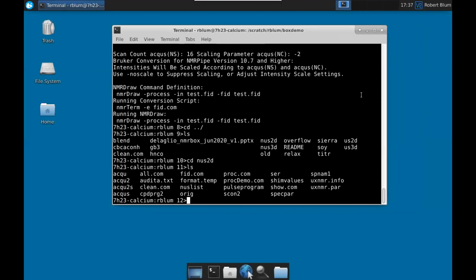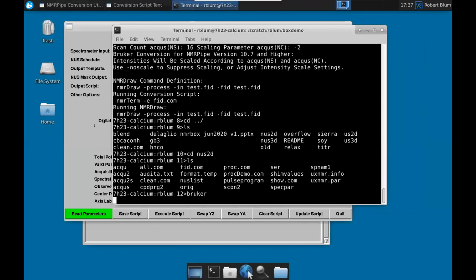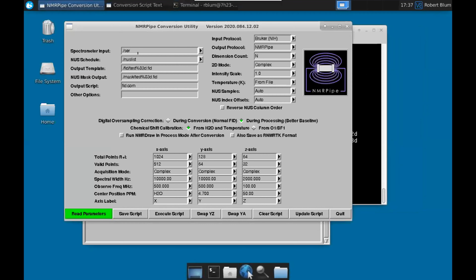This is a 2D NUS example. I wonder if you wouldn't mind going through the same kind of steps, but for this data, so that Andy can see again how the conversion differs. Right. So this is again a Bruker file. And this schedule says NUS list, which theoretically exists in here. Yeah, there is a folder called NUS list. So you automatically look for that, Frank. Exactly. When Bruker runs, it looks for those sampling schedules and stuff like that.